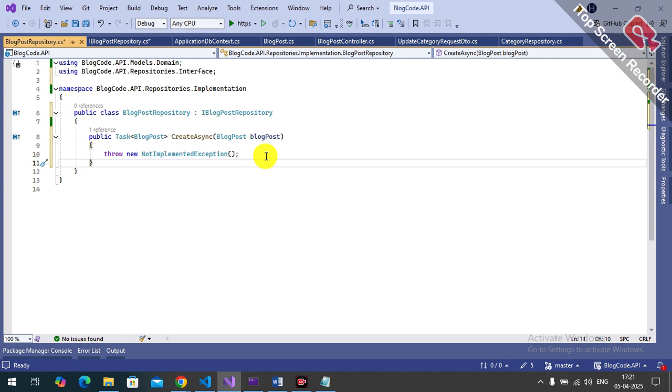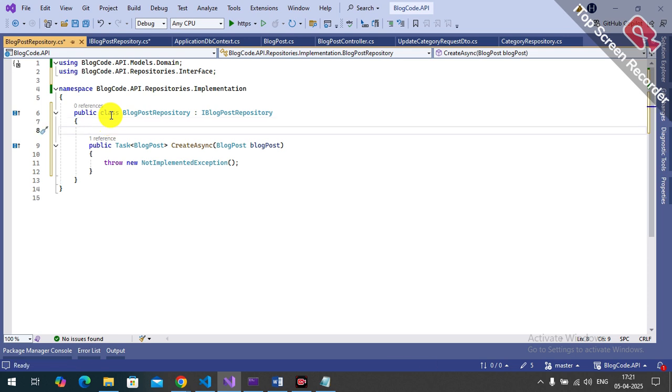Now we need to write the actual logic here, right? So what logic will we need to write here? We need to insert the record, correct? So first what do we need to do? Archana, can you please tell me? I want to insert the record into the blog post table.